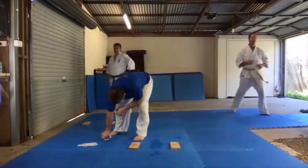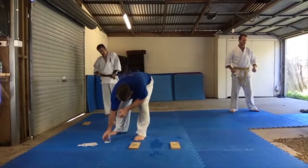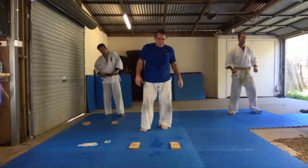Okay. I'm just realizing no matter how long I go with the shadow spar, I'm not going to get my breath back. Might as well keep going. Oh, straight into more burpees. Four burpees.